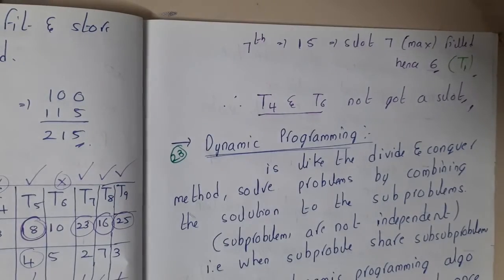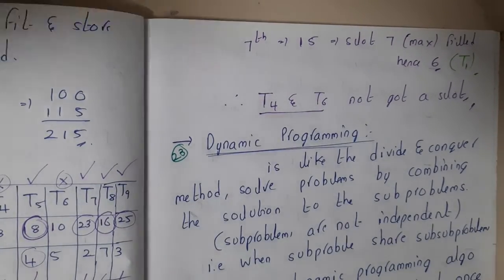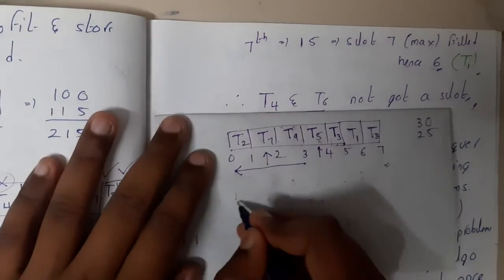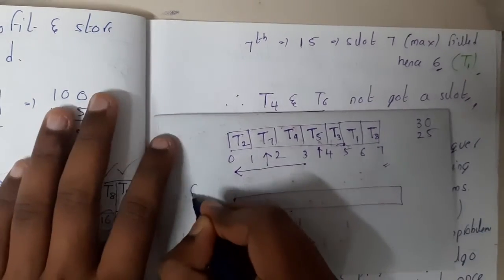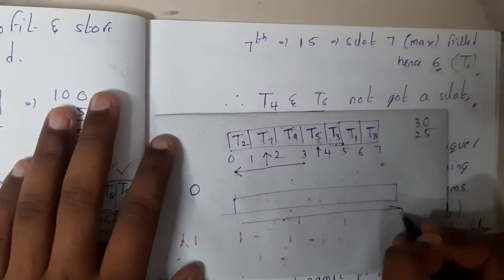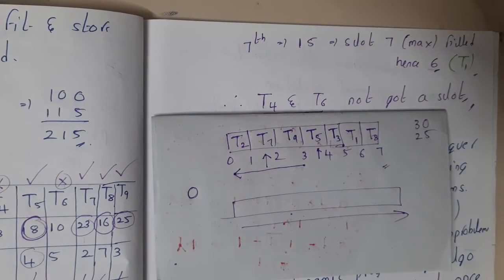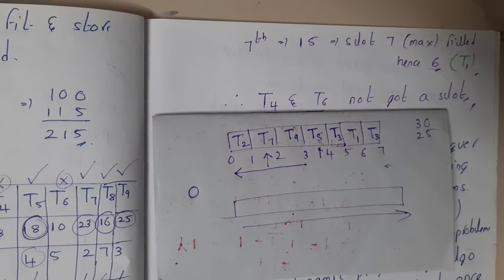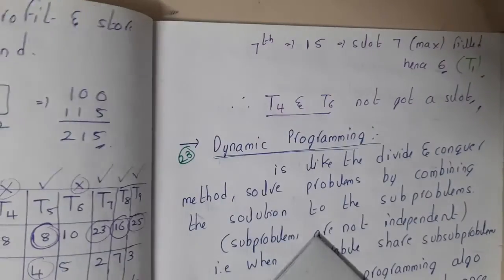So now you got an idea, right? How exactly I am filling? So remember, select the maximum value and fill at the farthest position possible, guys. That's the only statement which I say for this job scheduling. Got job scheduling, right? I hope everyone got a clear idea about this job scheduling problem.